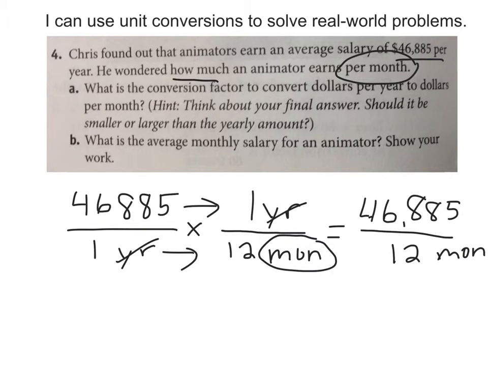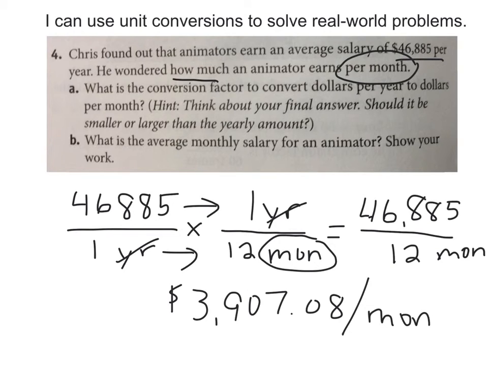Now, I'm confident in your long division skills. On a problem like this, if we were taking it on a test, you would be allowed to use your calculator, especially when it's not going to come out even, like this problem will not. When you divide 46,885 by 12, your solution is $3,907.08. Now, I rounded to 2 decimals. This makes sense because we only have 2 decimals in money. We don't usually think about tenths of cents when we're talking about money, so $3,907.08, and once again this is per, so that's where my fraction bar goes, month, which was what I was looking for in my answer.